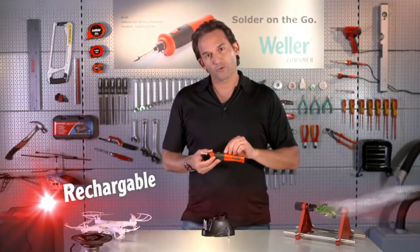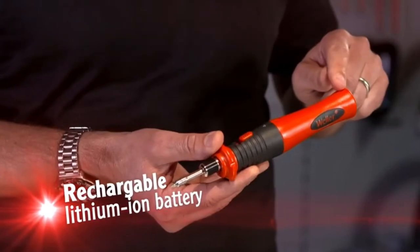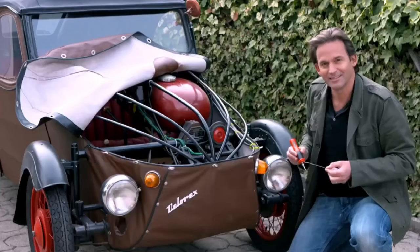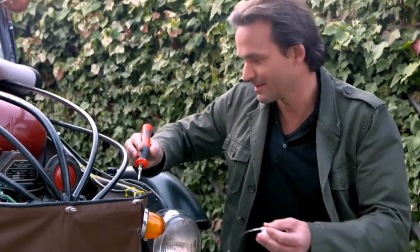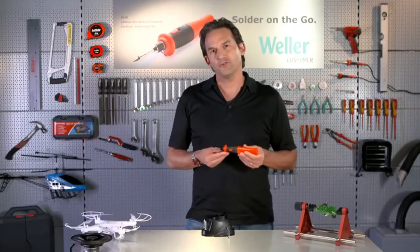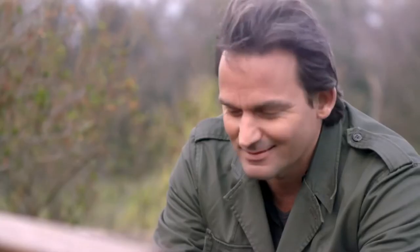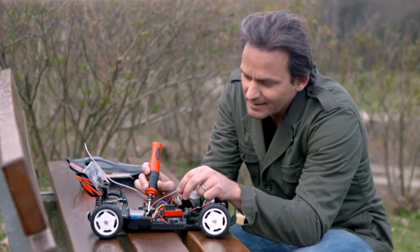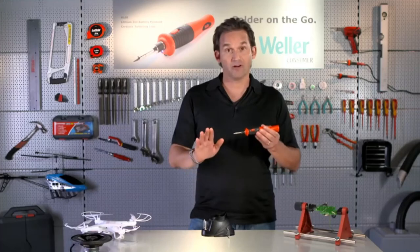The 12-watt rechargeable lithium-ion battery is powerful enough to handle light to medium-duty soldering jobs. Out on the road, demoing at a hobby show, doing some odd jobs around the home. When you know you'll be out somewhere where there may not be an electrical outlet handy, this is the iron for you. Whoops, careful there.